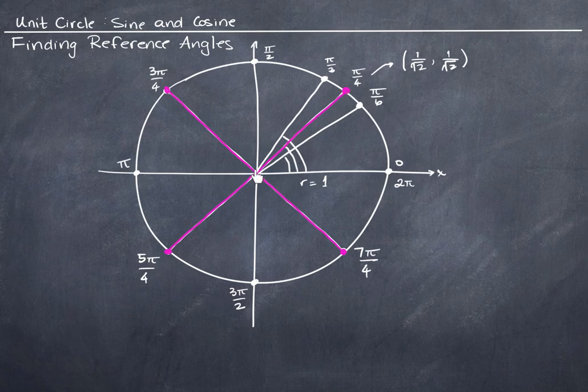Well, we could do the same thing here. We're going to have to go out and up. Here we're going to have to go out and down. Here we're going to have to go left and up, whereas here we went right and up. So if I were just finding the coordinates of this point in terms of x and y, no trigonometry necessary, I would say that they were a negative x and a positive y, in the same way that this has a positive x and a positive y.